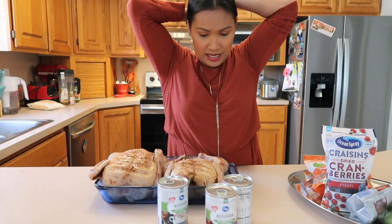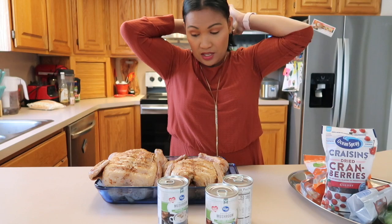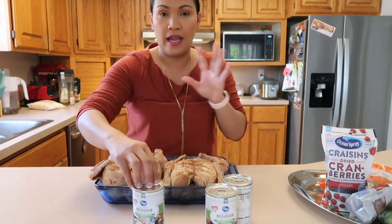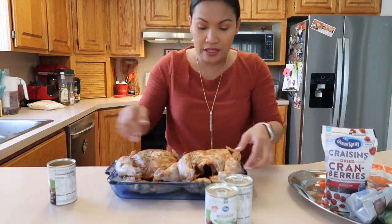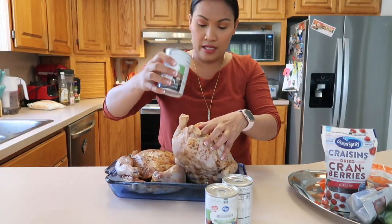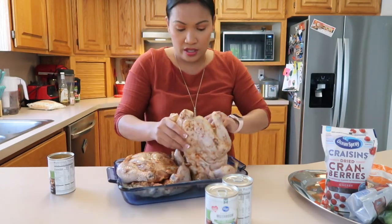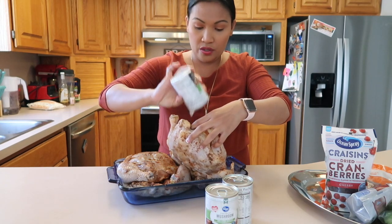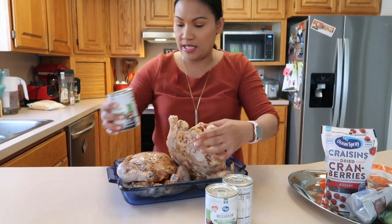Let me ponytail my hair kasi ayaw natin malagyan ng residue. Tanggalin din natin yung ring. I already washed my hands, guys, so yes. So inside the cavity of the chicken, you put your cream of mushroom inside, okay? And again, the chicken must be seasoned very, very generously with your herbs and spices.